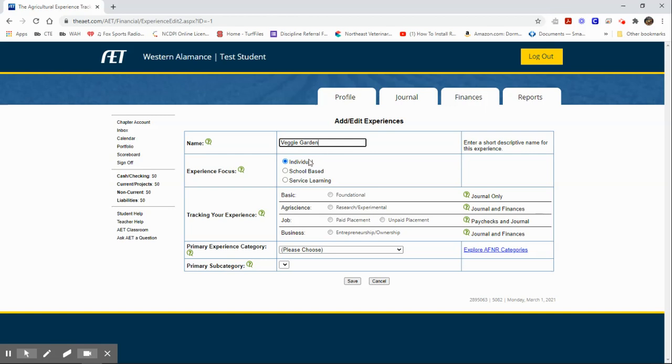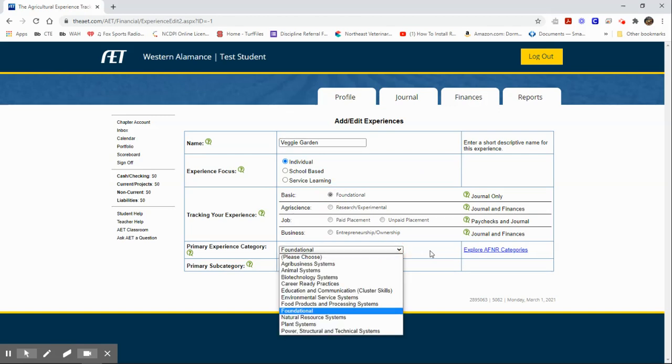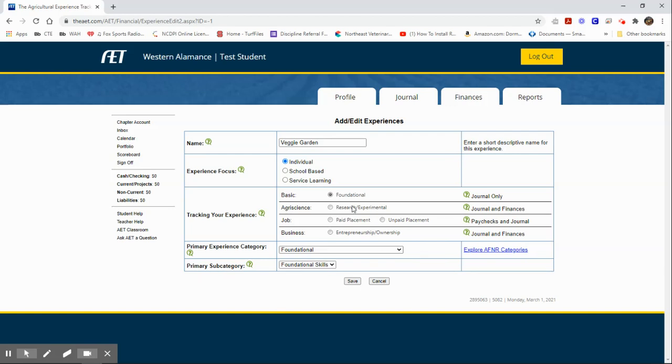So look, this is an individual project, so you're going to leave it as individual. If you are doing a garden, all you're going to do is click on this foundational tab. You're going to leave it as foundational. If you are doing a part-time job, that would be paid placement.